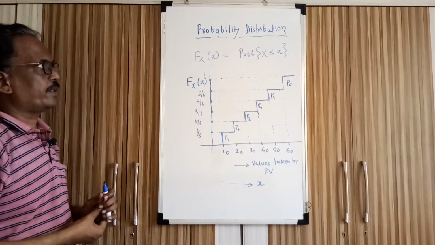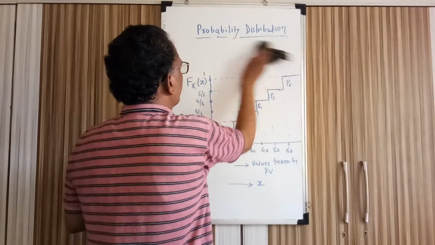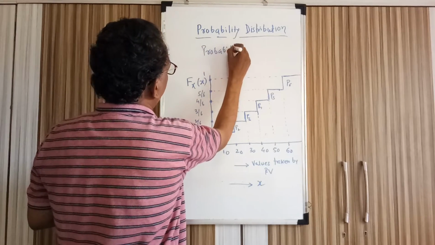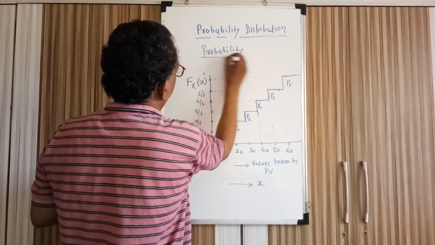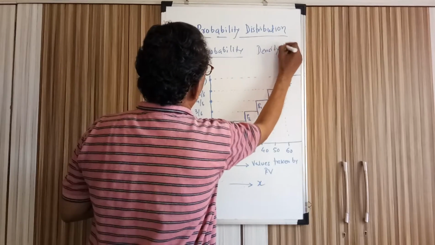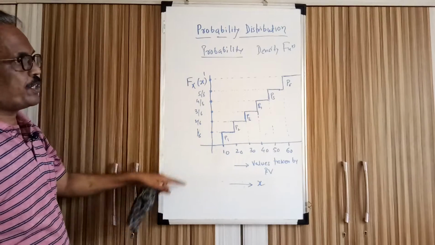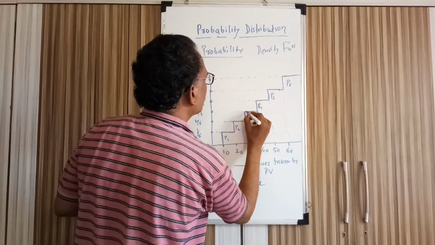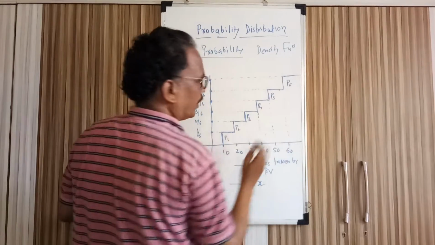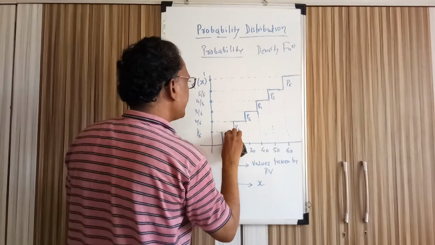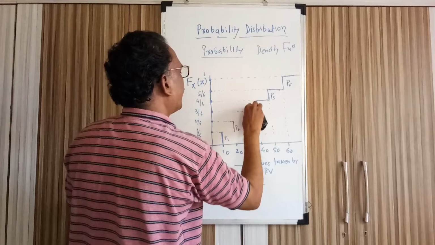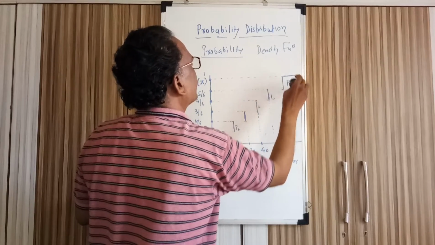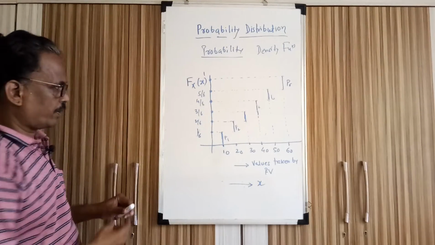Now, as I told you, the density function is nothing but the derivative of the distribution function. So the probability density function can be obtained by just differentiating this. Take the derivative of this. If you differentiate this, what do you get? The derivative of this line is 0, the derivative of this line is 0, because it is constant. If it is constant, parallel to the x-axis, the derivative is 0. So we have derivatives only for those lines which are not parallel to the x-axis. All the segments parallel to the x-axis have derivative 0, since the derivative of a constant is 0.